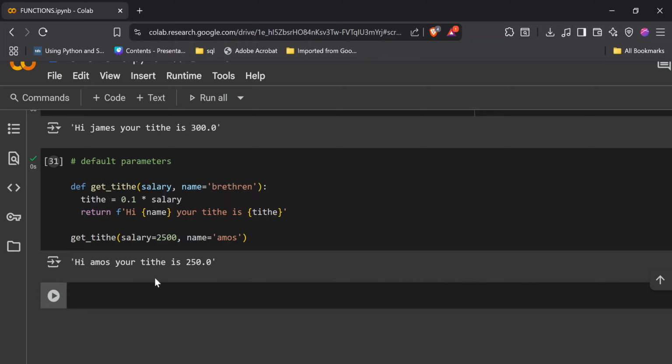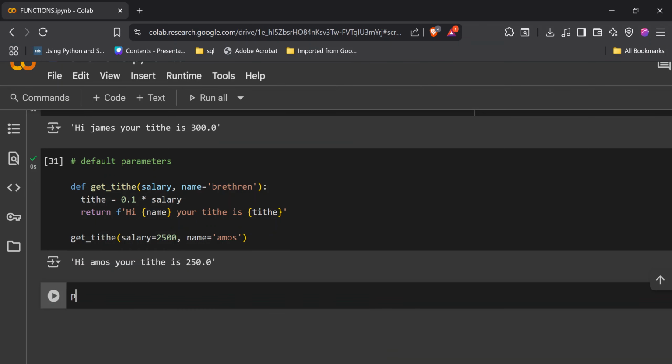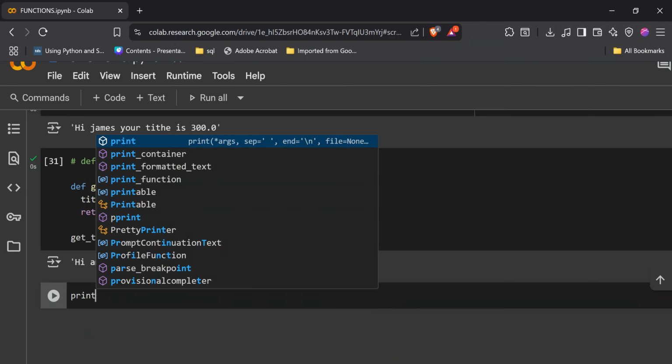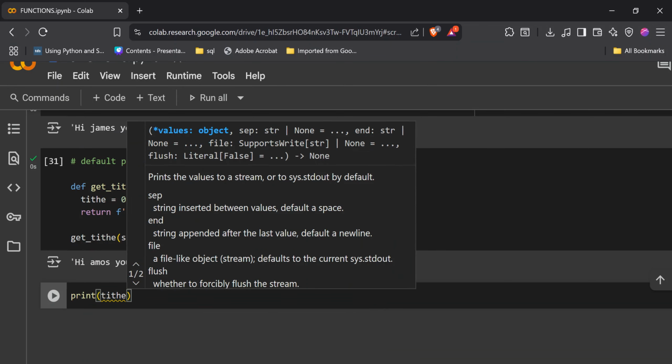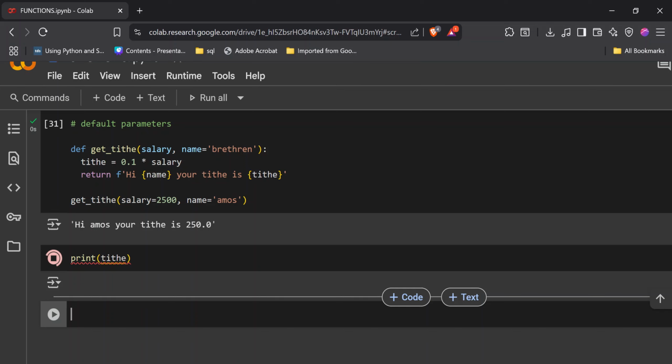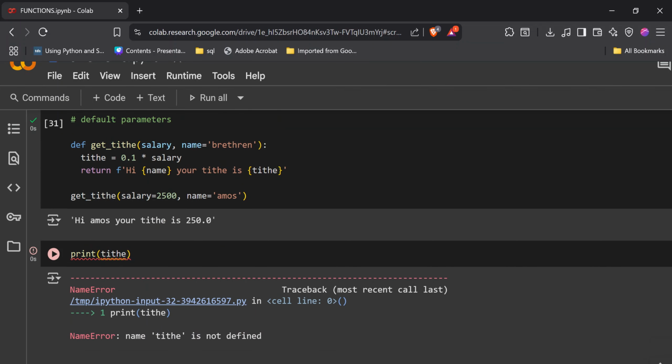So for example, if I should call out tithe here, and this is something that we should learn, if I try to print tithe, excuse me, and I run this, it's going to show an error. Why? Because it says tithe is not defined, tithe doesn't exist. Meanwhile, you might be wondering, well, tithe is here, right?